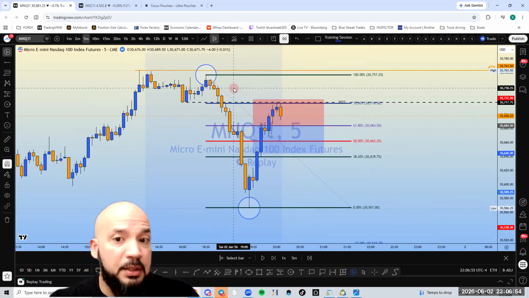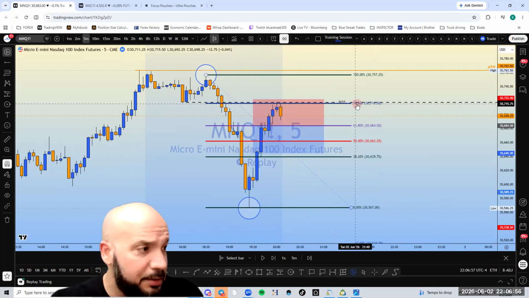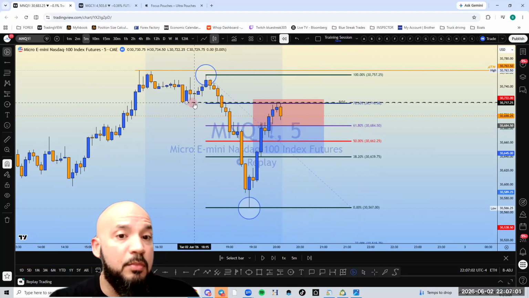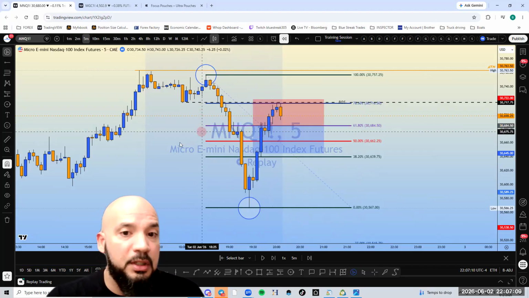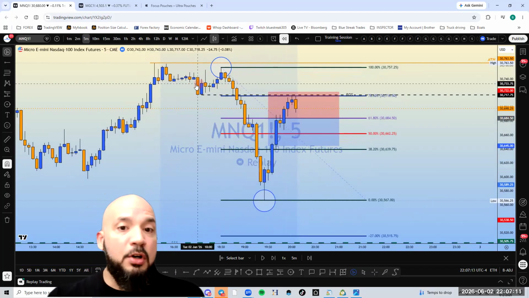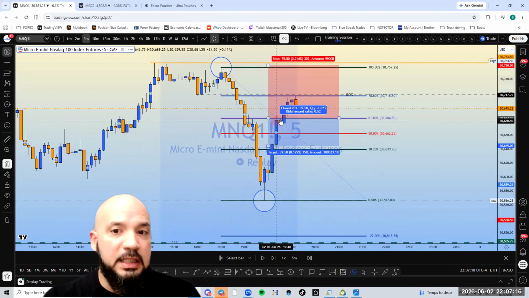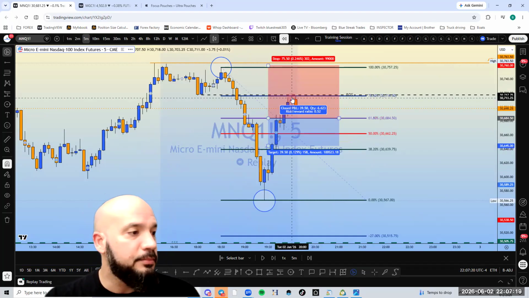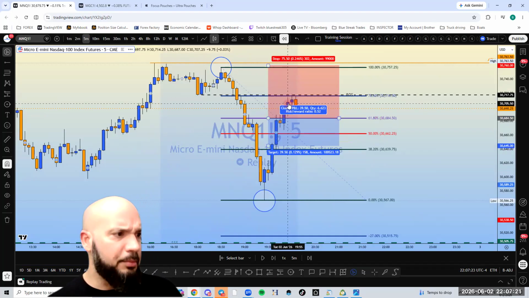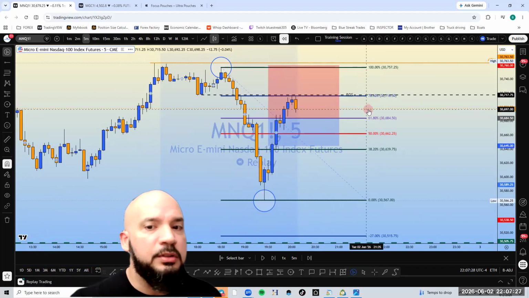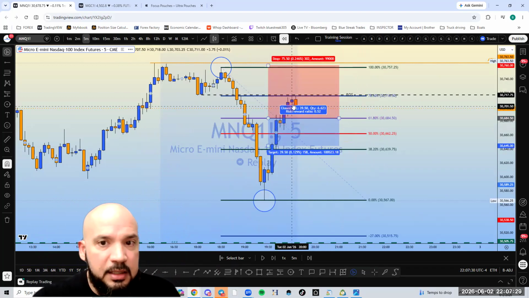But what really stopped it is not because the 786 was there. This doesn't even exist in the market. It came to test market structure. It came back to retest market structure. That is the important factor that I want you guys to take away from this. This market structure right here would have given me all of the confirmation to hold this, even in this drawdown. This would have given me all the conviction to hold this play, even in this drawdown.